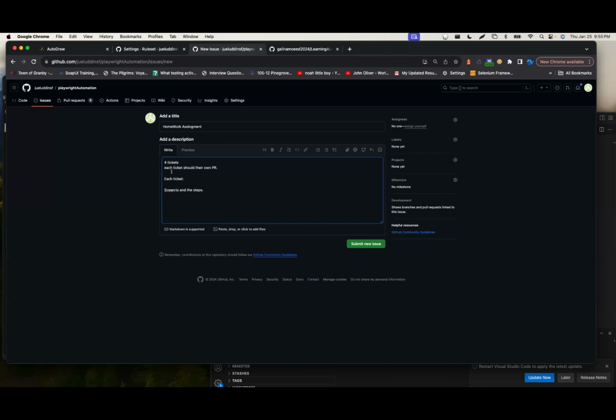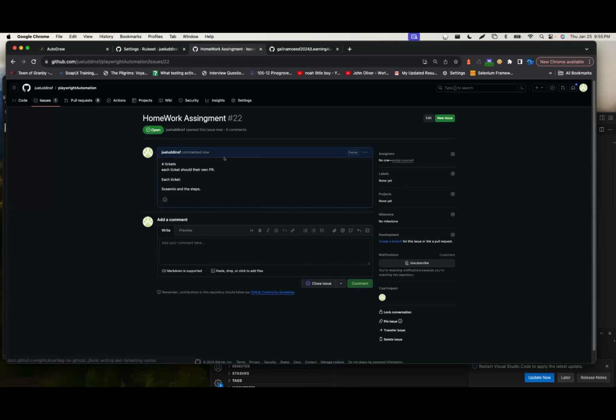So the due date for writing the issues. I'm gonna go ahead and put it here: homework assignment number 22. If you go in there, you got to create 4 tickets for 4 different scenarios. Each scenario, you're going to put the steps that you will be automating. That's a commitment. Once you put it, you cannot go back, right? If you commit to yourself, you chose the scenarios yourself, right? So you cannot go back.